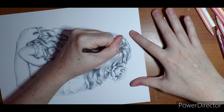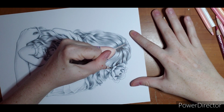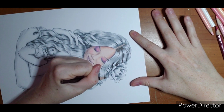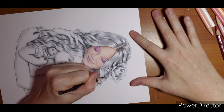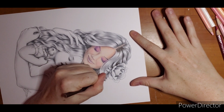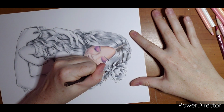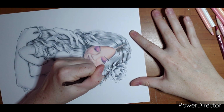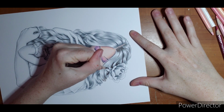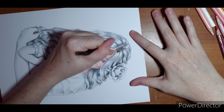Okay, so just building up my dark here. This section right here where you have some flyaways, very important you do the flick so you get free looking flyaways. Okay, making sure around my flower is dark. And I might come back and darken those spots with another color, but I want to darken them now too.